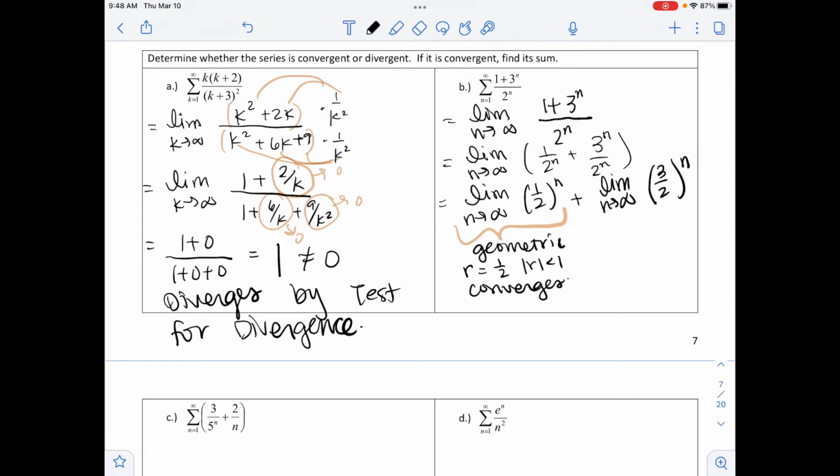And we can figure out that sum by using that little formula that we used in the previous examples above, with the sum equal to a1 over 1 minus r. But we also need to look at our second limit, which is also geometric. And this time r is equal to 3 over 2. However, the absolute value of r this time is greater than 1, which means that this one is going to be divergent. And even if that first limit converged to some value, adding on something that diverges to infinity would equal infinity also. And so therefore this diverges.